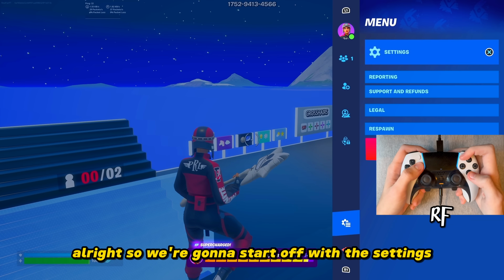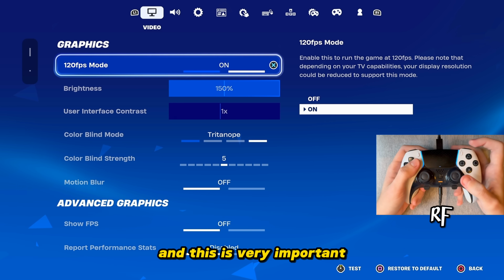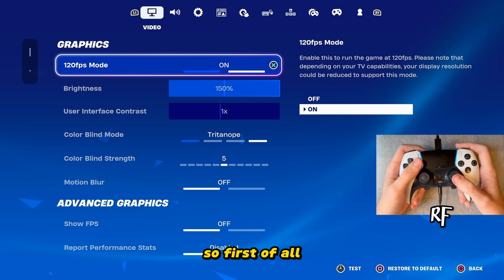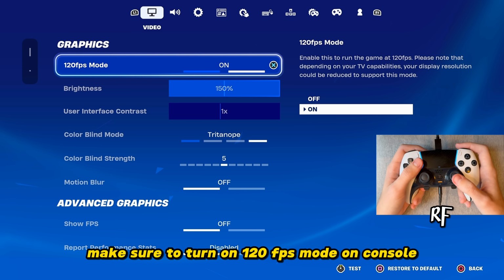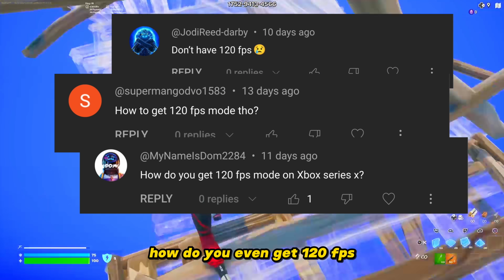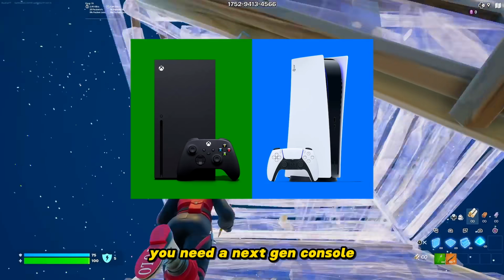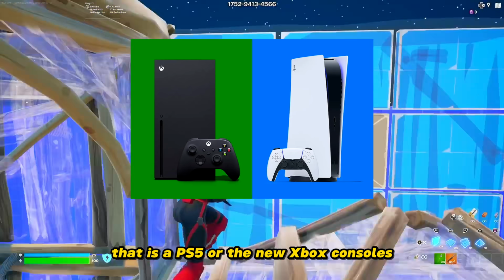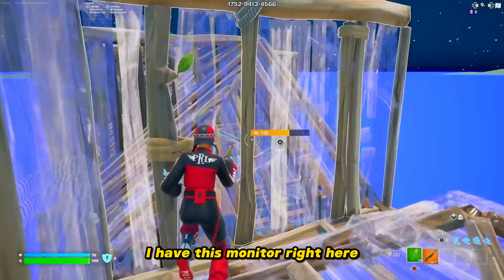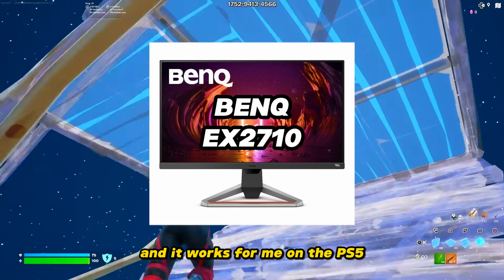Alright, so we're gonna start off with the settings, and this is very important. If you have the right settings that reduce input delay, you can edit faster. So first of all, make sure to turn on 120 FPS mode on console. A lot of people ask me, how do you even get 120 FPS? You need a next gen console, that is a PlayStation 5 or the new Xbox consoles, and you need a monitor that supports 120 FPS. I have this monitor right here and it works for me on the PlayStation 5.